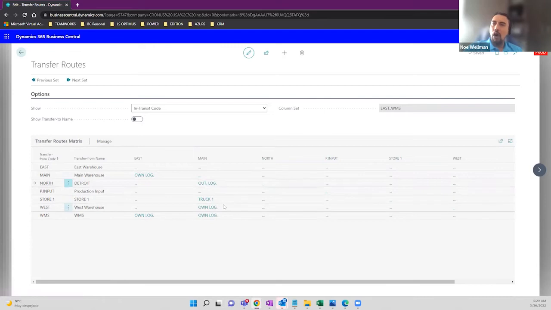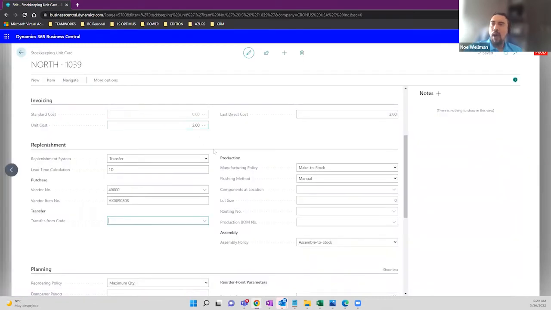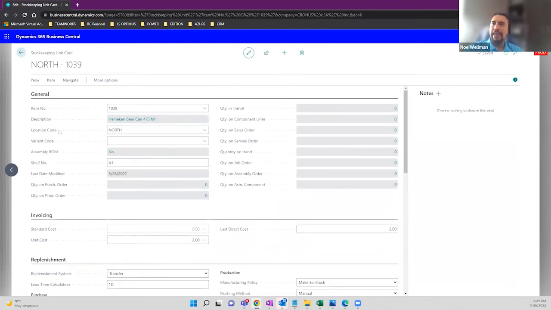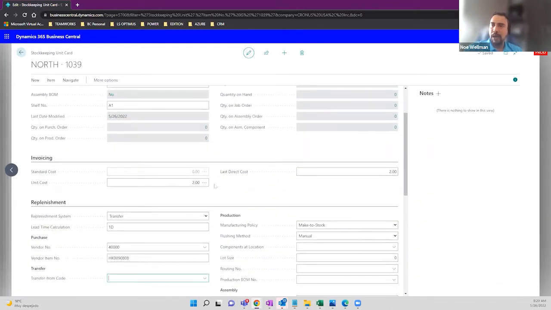For other types, for instance, from the main warehouse to store number 1, I can see that here we have truck 1. So we basically indicate what we want and how we want to transfer it. And this is all controlled by the stockkeeping unit and the transfer routes.